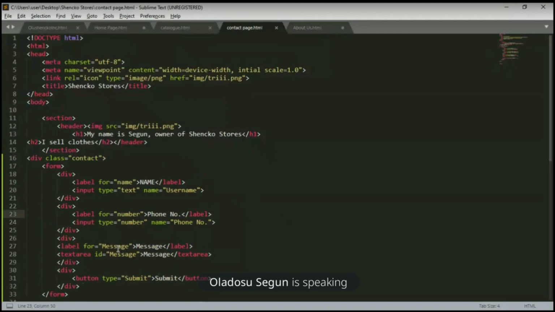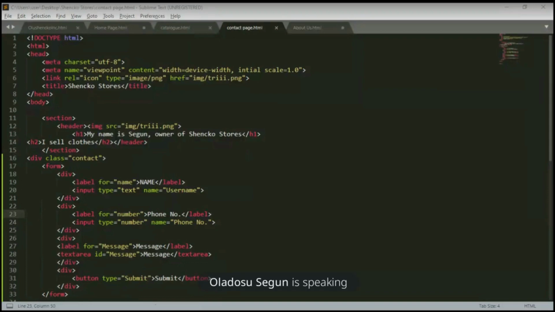Your form can be longer than that. You can have as many things. You can even include a radio button, whether you want to include male or female, you can do that. You can search that in your HTML code playground, or better still, you can go to W3 Code School to see how to identify whether the person is a male or a female. I don't want to teach you guys everything. You understand? So I save and we are good to go.